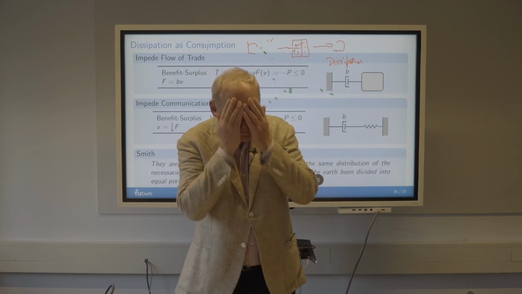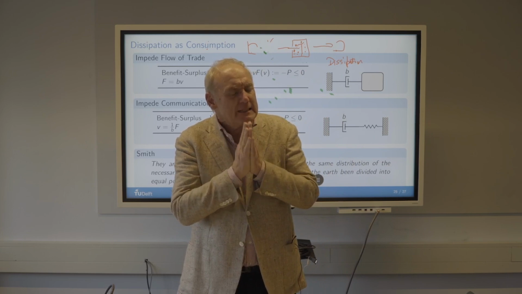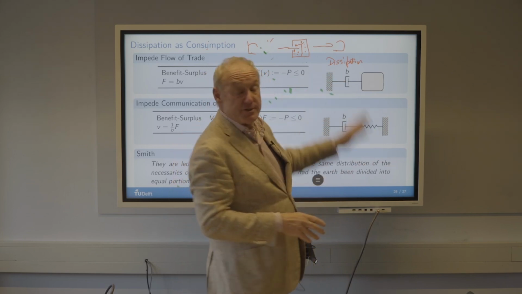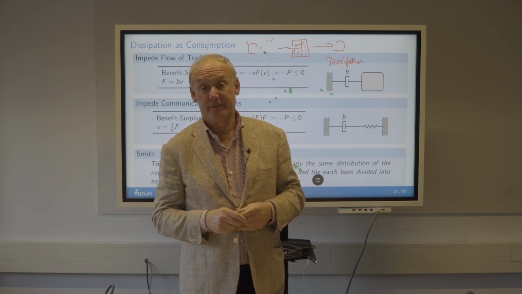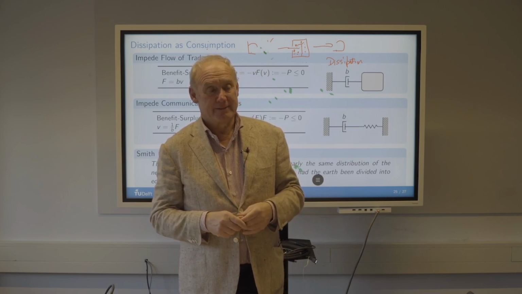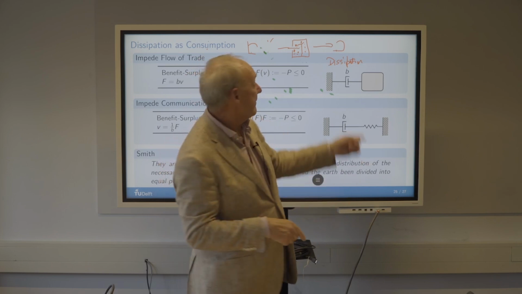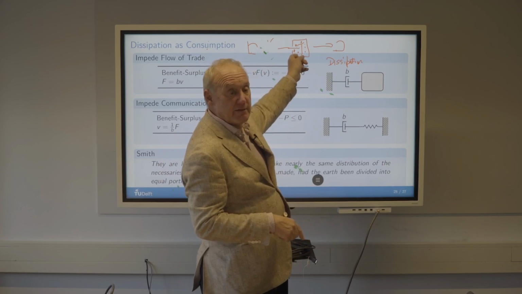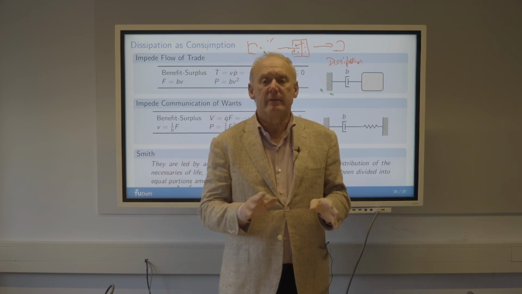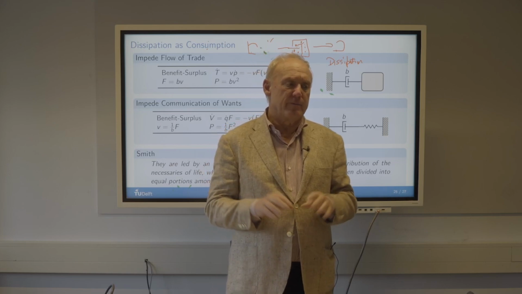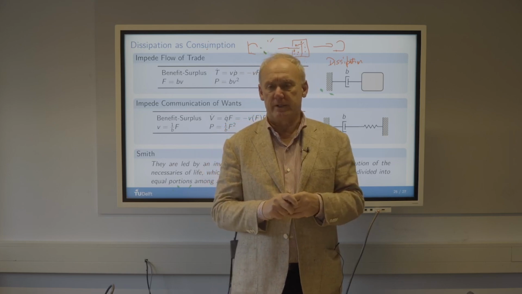Now, there's actually a name for this degree of dissipation. It's called entropy, okay? And the conversion from entropy to the amount of kinetic energy that went in there, that's called temperature, all right? I mean, I don't want to get into that, but this is what's going on. We'll get into this much later when we do thermodynamics.